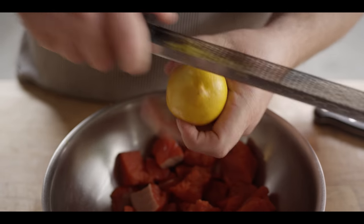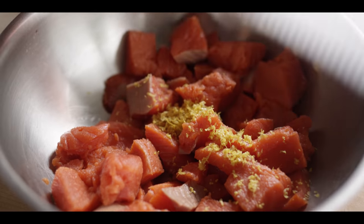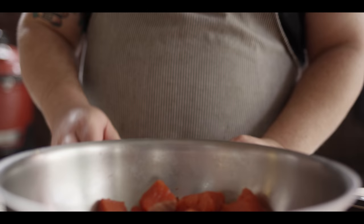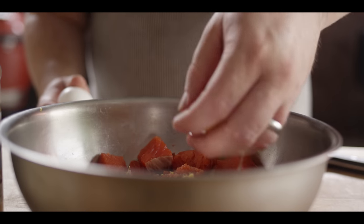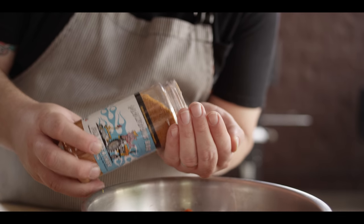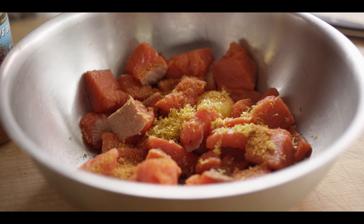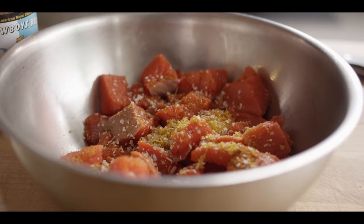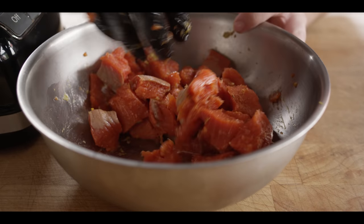I'm gonna take the zest off of one small lemon and throw that in there. This will give us a little bit of brightness, a little bit of citrus. Just knock that right in there with the salmon. Set the lemon aside because we're gonna use the juice in the aioli. Next, grab one egg — we're gonna use the yolk in the patty. The yolk is gonna add some nice richness and a little bit of moisture without too much water content to the patty itself. For seasoning, we're using Plowboy's Fin and Feather, about a teaspoon. We're using it for its bright lemon flavor, that bit of color, and a little garlic, onion, and salt. We're gonna punch up the salt and smokiness just a little bit more with about a half teaspoon of pecan smoked salt. Just toss this stuff around to coat all of the salmon, then transfer it over to the food processor.